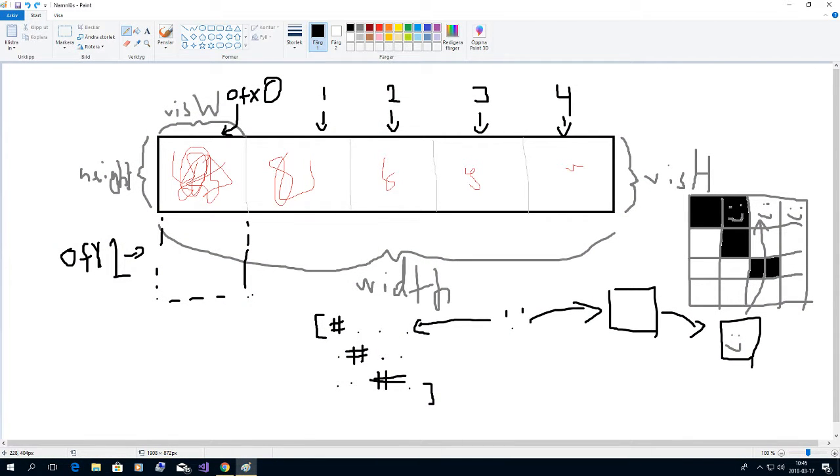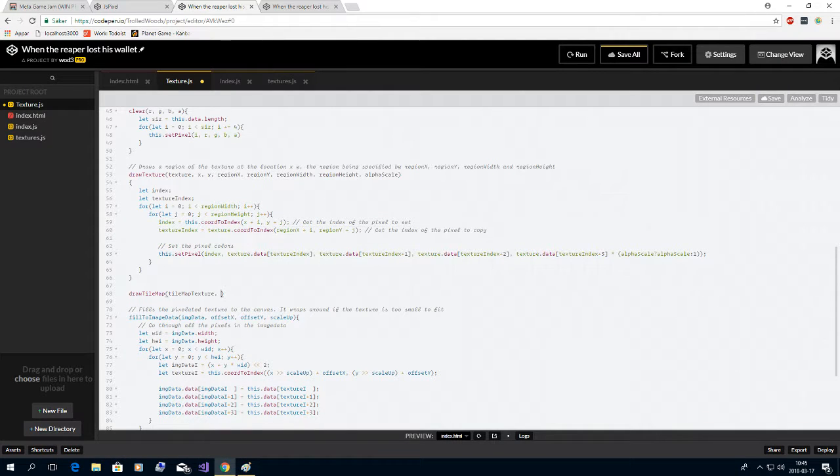You specify the offset y and offset x for the tile, give that back, and then we can draw this happy little face. So yeah, it seems to work. It should work.